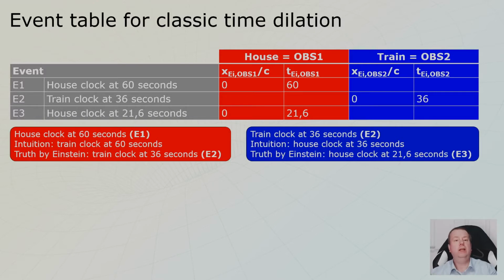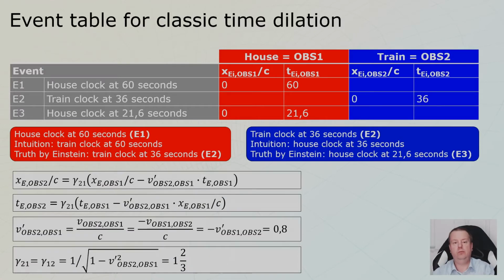And then you just let go of your intuition. Do not think this through. Just take the Lorentz transformation, here it is, and calculate the missing cells. And you will get minus 80, 100 for x and t for event number 1. For event number 2, you will find 40, 80, and 48 and 60. And you will find these numbers for event number 3.